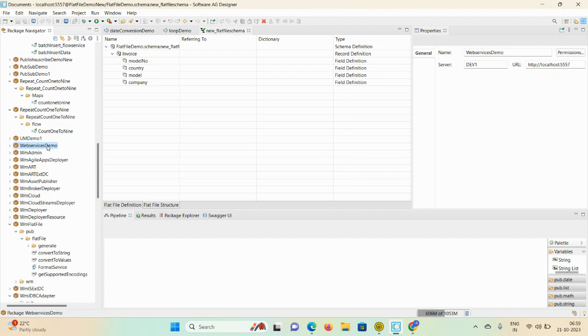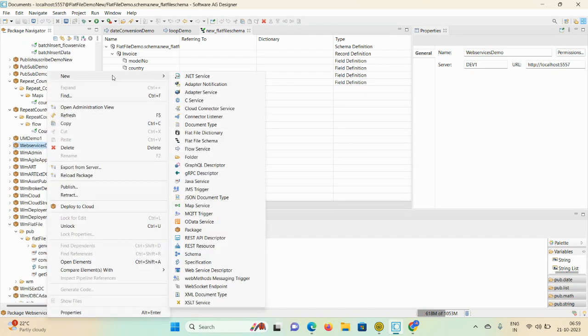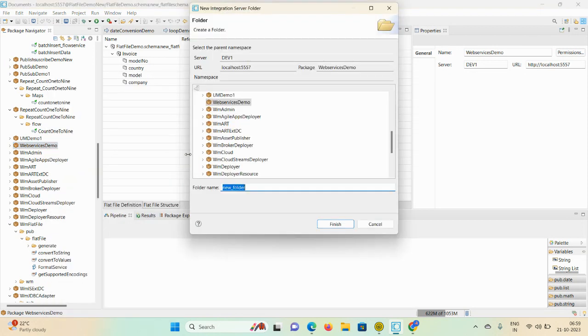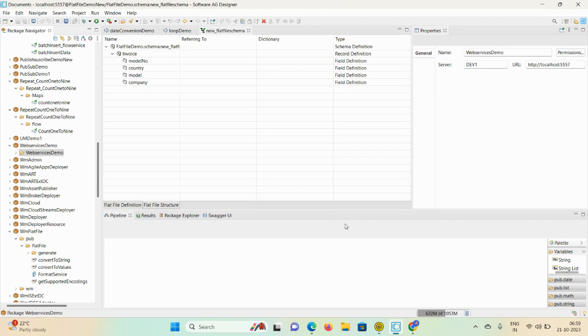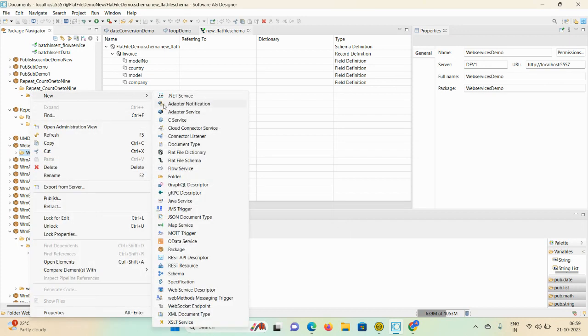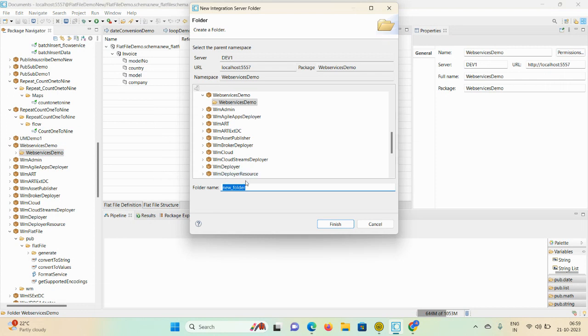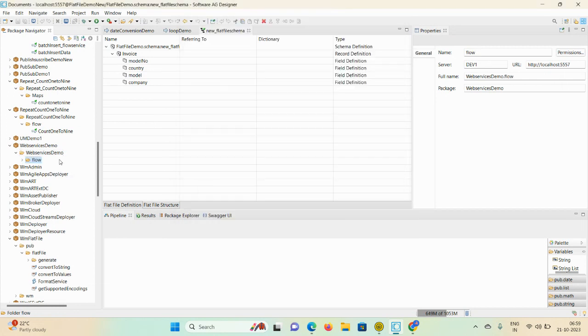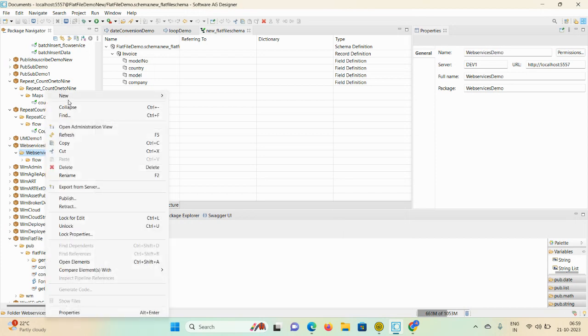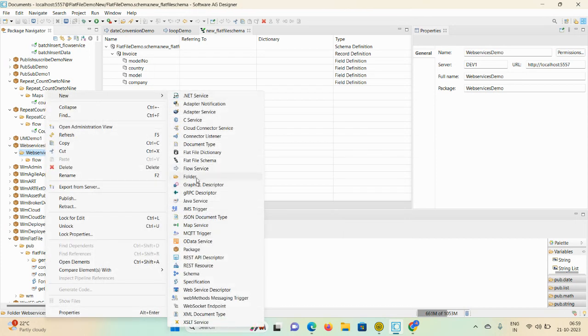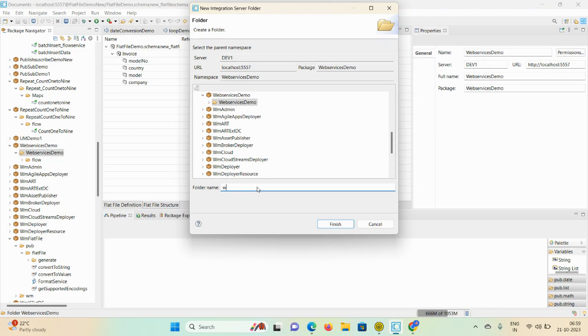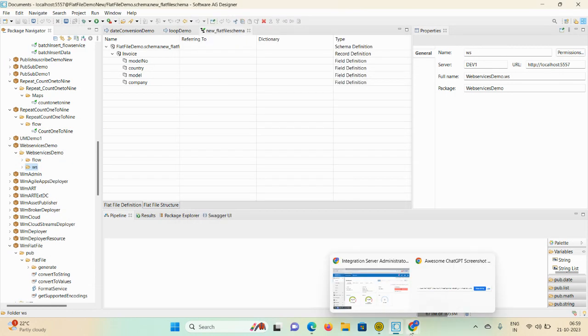After that, create another folder with the same name as your package, Control V, then finish. After that, create two folders, new. One is for flow services, give the name as flow, and another is for your WSDL. Give the name as WS. Then finish.